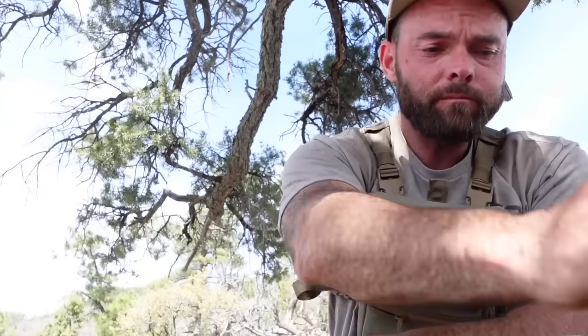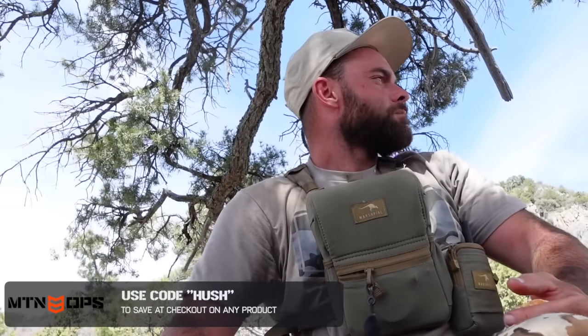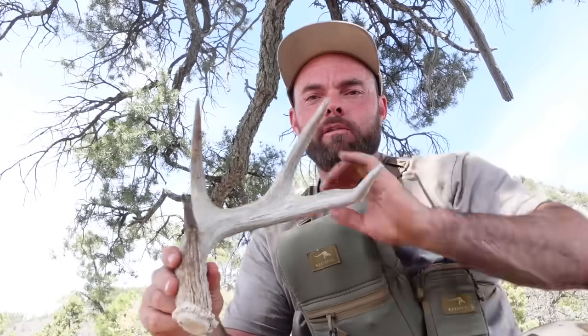Well, trying to get every little ounce of moisture I got in my backpack for this hike out. So we got some little cuties, and then got a bottle of water. I'm so glad I brought this because I actually forgot. So I've been rationing this Mountain Hops bottle. So that means I can drink a little more than I thought, which is good. So I'm going to go water bottle and a Mountain Hops Ignite packet. We're going to get those two together. Sip on that on the way out just to give me some extra energy to get out of here. I still have hope that on the way out we can find some sheds. Chance for elk, of course, but I think we have a really good chance for more of these. I could even find the match to this because I'm headed right back through there.